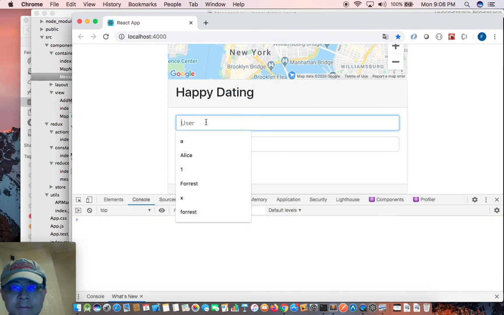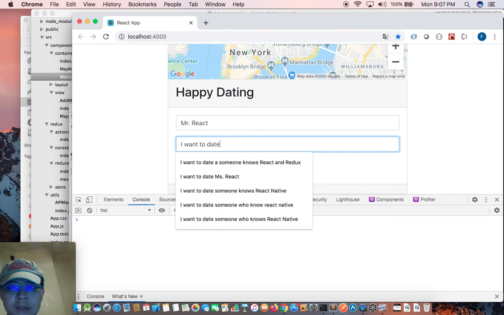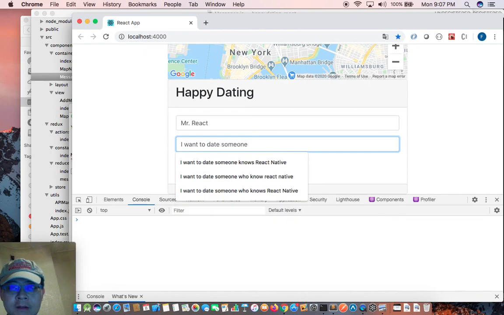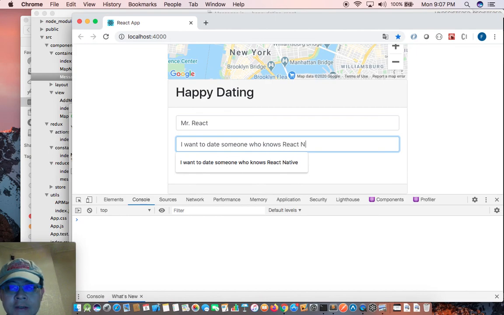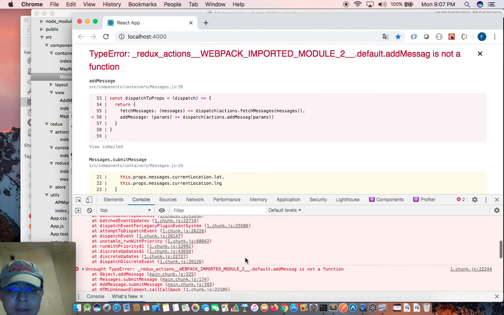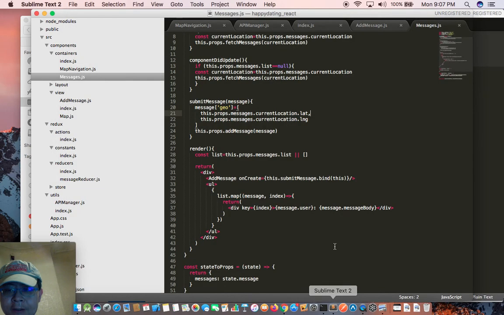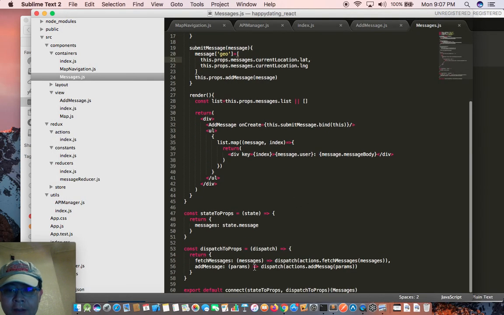If I put Mr. React, I want to date someone who knows React Native, and if I submit, looks like, oh, add message not a function, meaning I have a typo here. Add message.